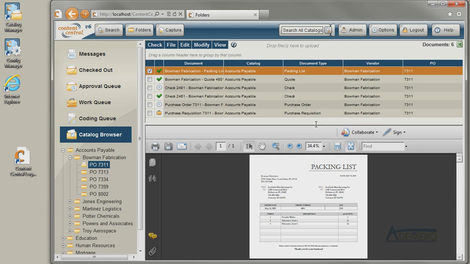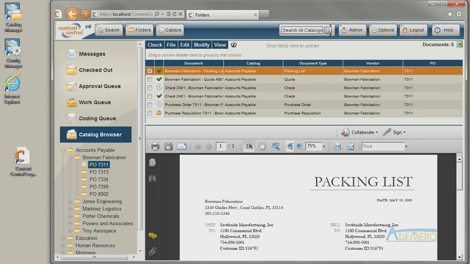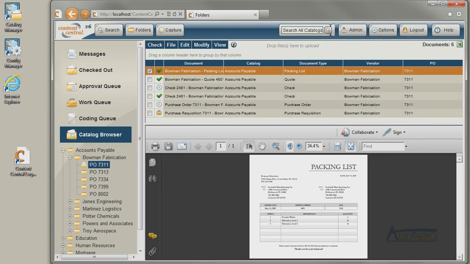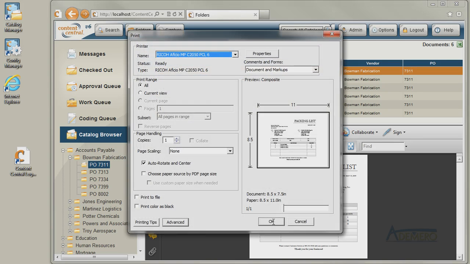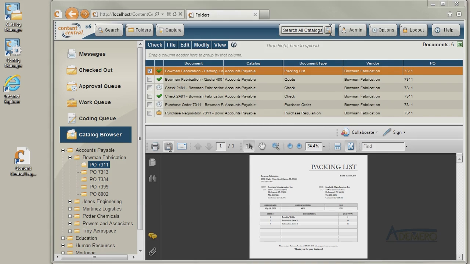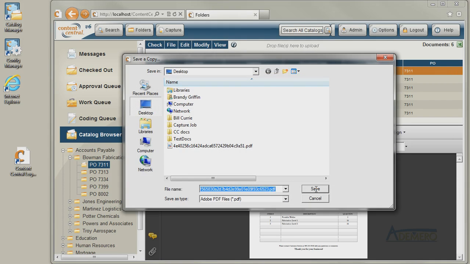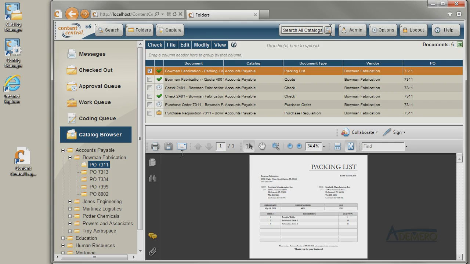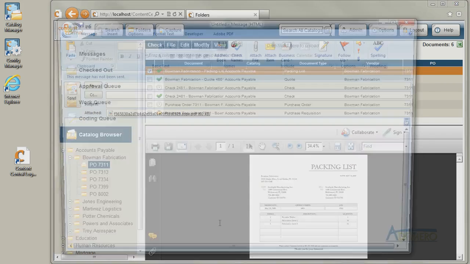The preview pane is completely controlled by your PDF viewer, so it might look different on two computers that use different PDF viewers. This example shows Adobe Reader, which has options for zooming in or out, an option for printing the document, an option for saving the document, or even an option for emailing the document.